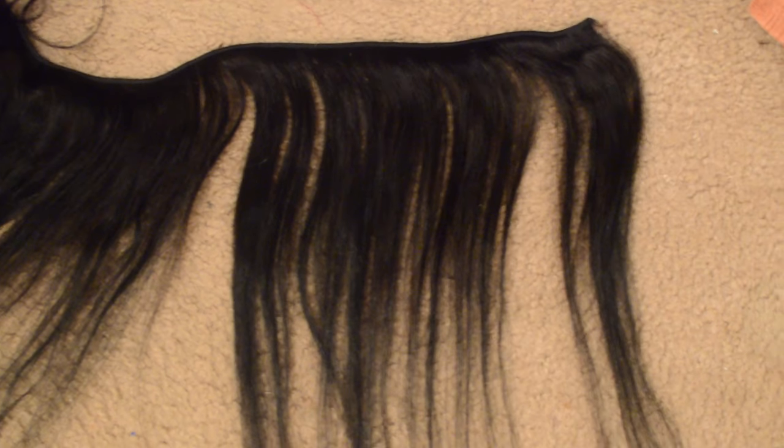Okay guys, this is the hair after I washed it, dyed it, and let it air dry. The hair was really matted and just unmanageable, which surprised me because when I pulled it out of the package it was really soft and silky. I tried to brush it out and started making the wig but it still just looked thick — not what I wanted to wear. So then I straightened the hair.